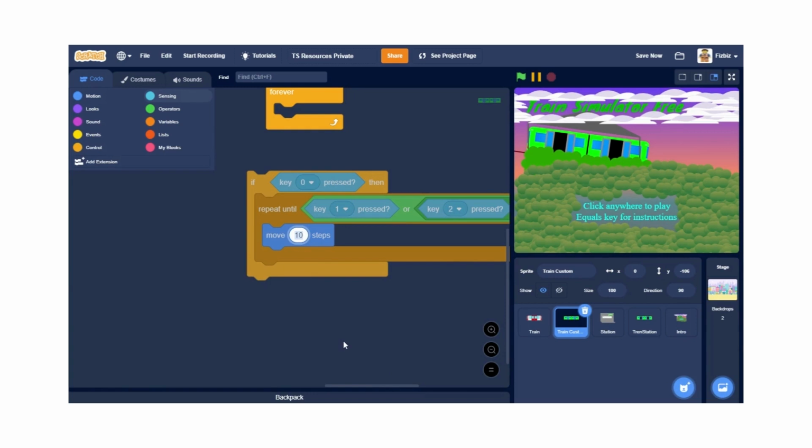And now this needs to be a 0. So set it so that it doesn't move at all.